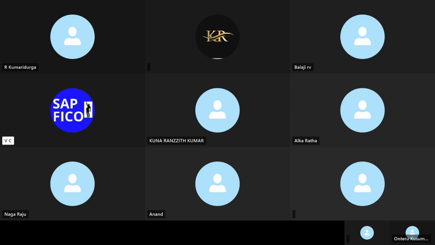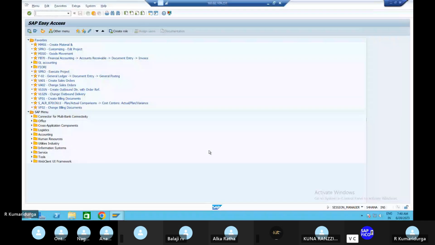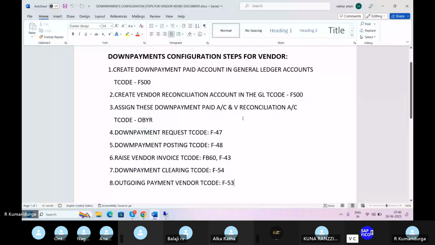But the main important thing is that all of you, if the screens are not popping up, somewhere you have made mistakes. And where you have made the mistakes, you should analyze it. You may not get the proper reports for the down payments and all. To get the proper reports, you need to complete the proper configurations. Based on those configurations only, you can see the details.